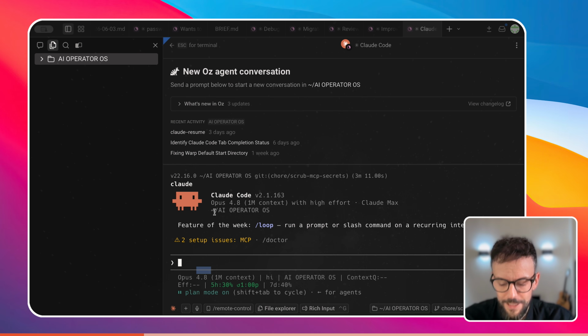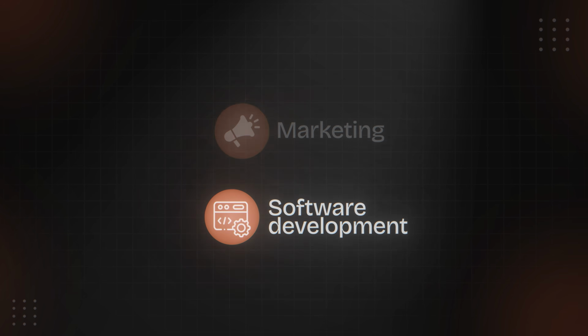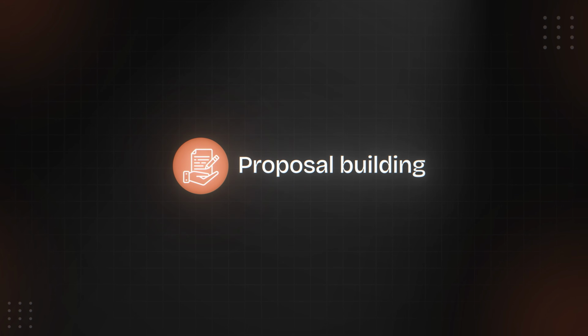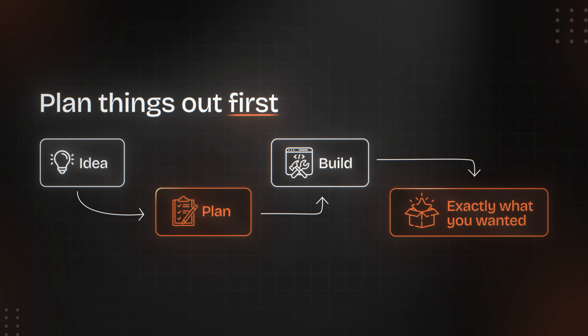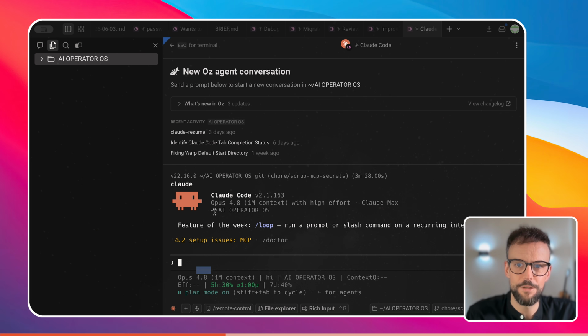And so how do we get better results with Claude? Well, we have to create a plan first. It's like when we're doing marketing or software development or basically anything, we need to plan things out first. And when you have a solid plan in place, it gives Claude a lot more direction, okay? You can make sure to read through the plan. I mean, I see this mistake a lot.